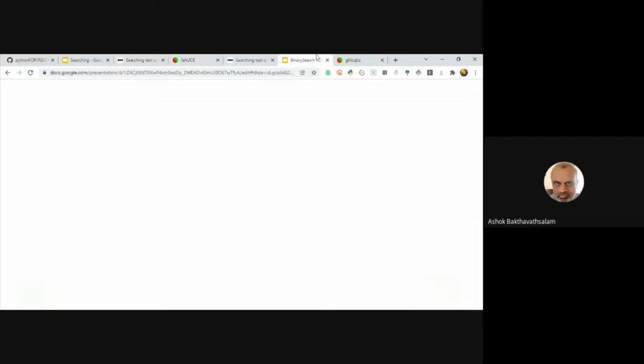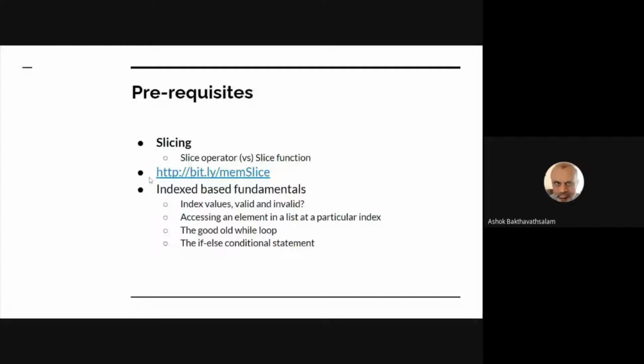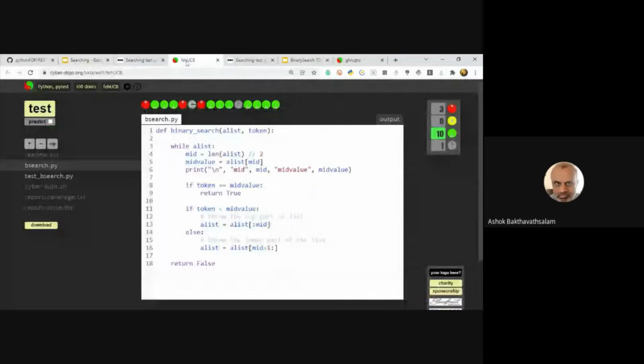Nicely. Okay, so let's go on to the more difficult part, which is writing the index-based version. Remember, your index logic is going to be heavily exercised. So let's play along here, right? So we have this logic, correct? Which is finding binary search for this. Now we're going to write an index-based version. So I'm trying to see if I can be a little bit more intelligent this time.